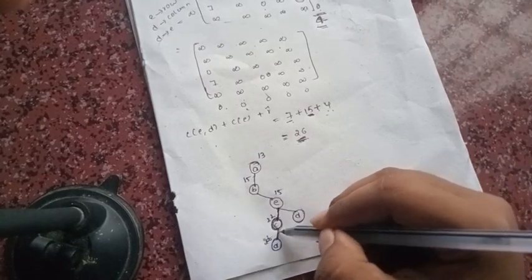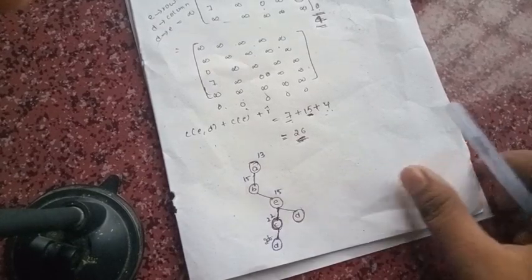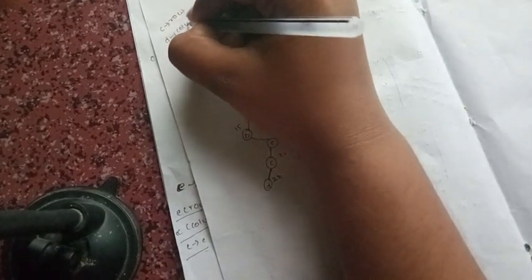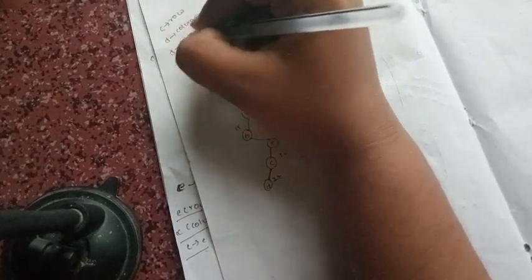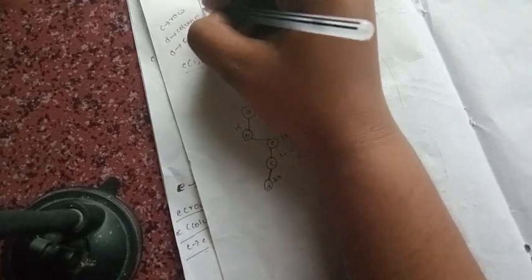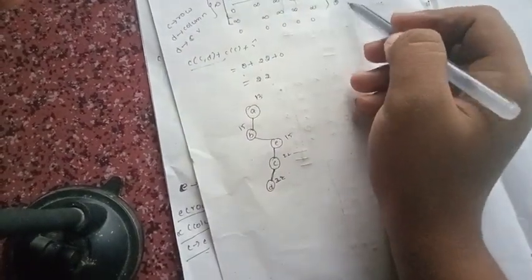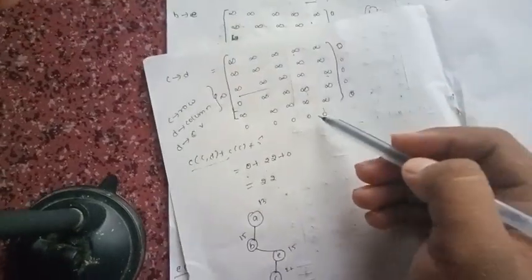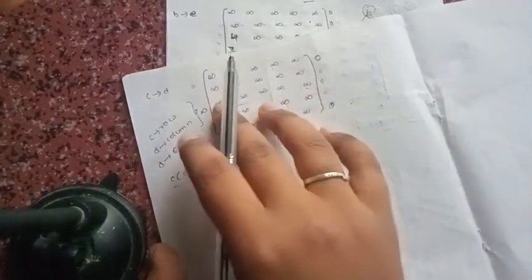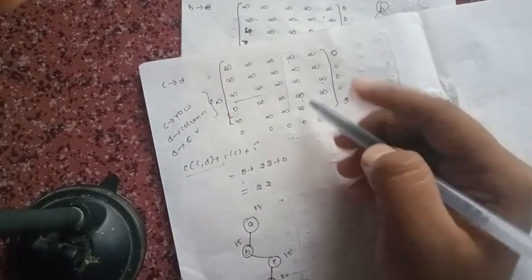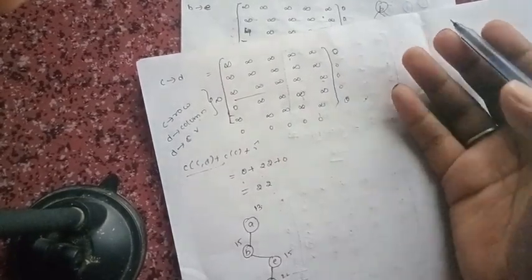After C, where do we move? I am moving from C to D. Let's check the cost of D, that is C to D. That is 0, D column, and the D to C value must be infinite. After that, we can check for row reduction and column reduction. Here we can't do the row reduction and column reduction. Why can't we? Because for every row and every column, the least value is 0.